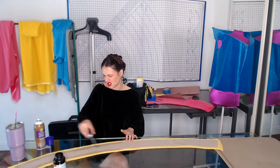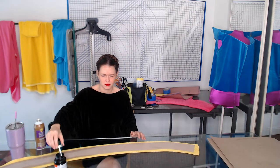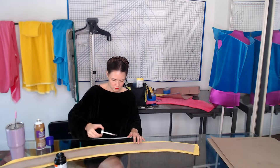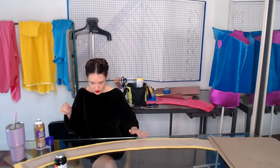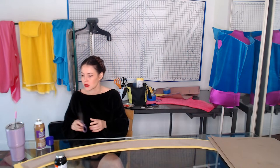Okay, I lied. Now I'm starting to smell the contact cement. I didn't think I smelled it earlier, but now I'm like, whew. I'll do half and then the other half. Scissors. These ones, I don't mind if they get glue on.